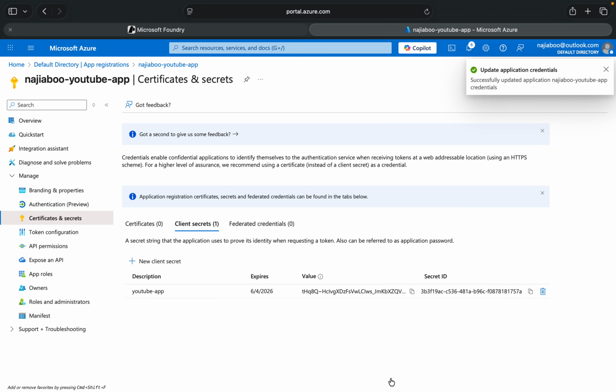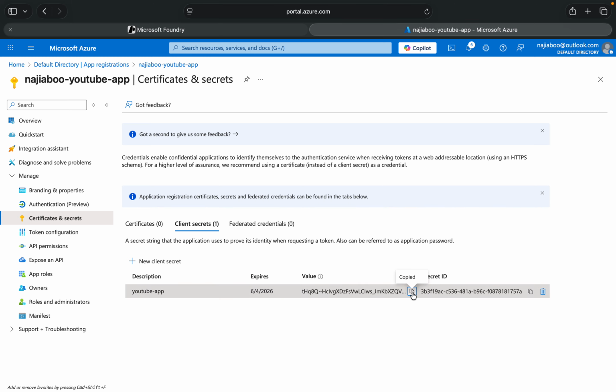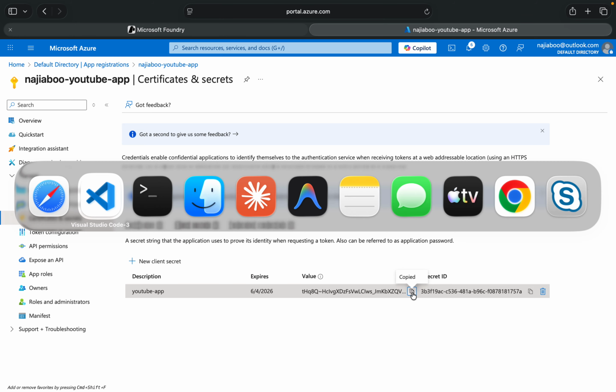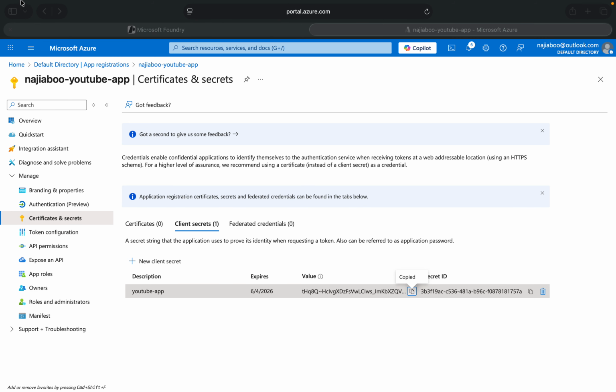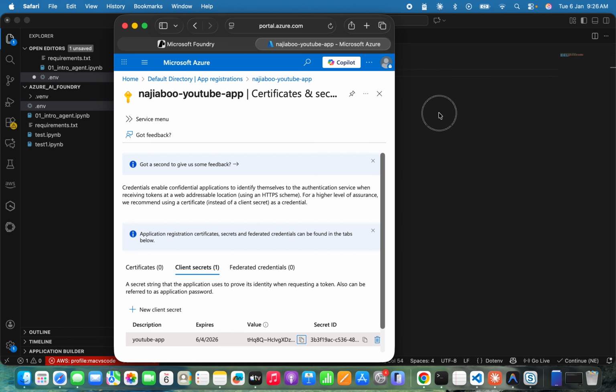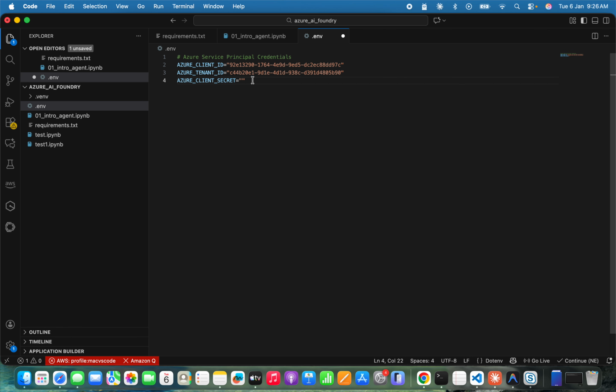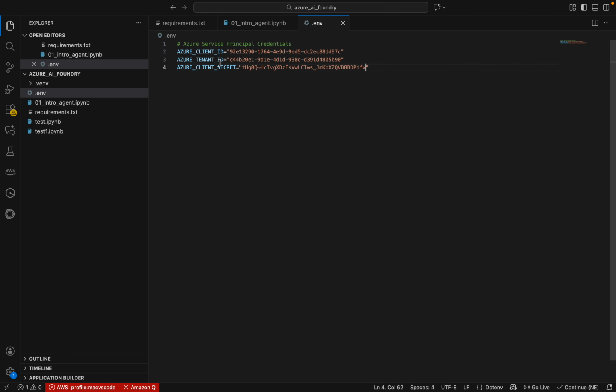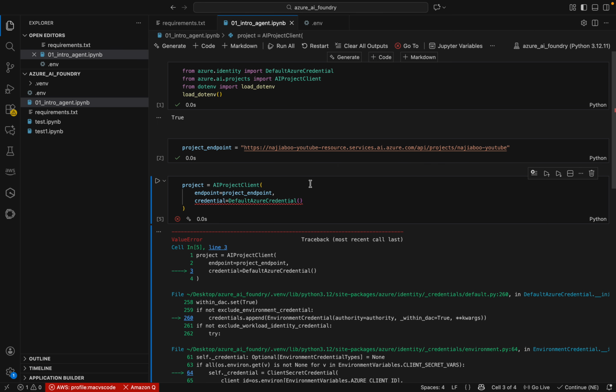It's fine for me, but in your case, you have to discuss with your technical team or architecture team. After creating that, you will get a value and the secret ID. This value is our secret key. Let me copy this and paste it here. So we have successfully created the ID, and the tenant ID, client ID and secret key are filled.